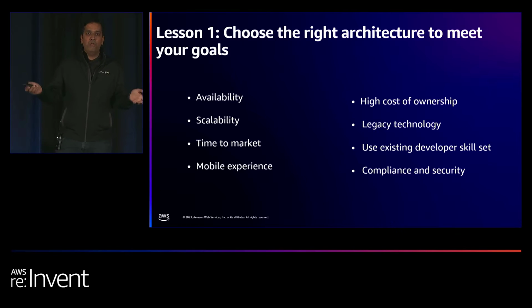And you want to do all of this while using your existing developer skill set. You don't want your developers to start learning new technologies. You want them to be able to use as much of their skill set as they can while the application is still compliant and secure. Now, microservices can help them achieve all of these goals, or maybe most of those goals. But there are more patterns or approaches than microservices which can help customers achieve some or all of those goals as well. So let's take a few minutes and look at some of those approaches.